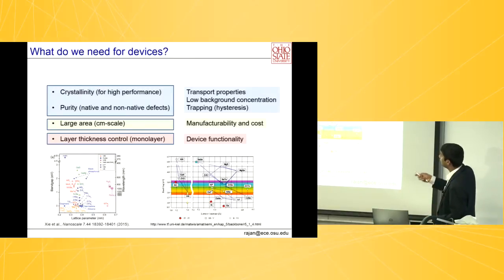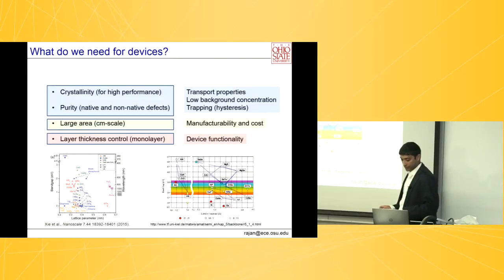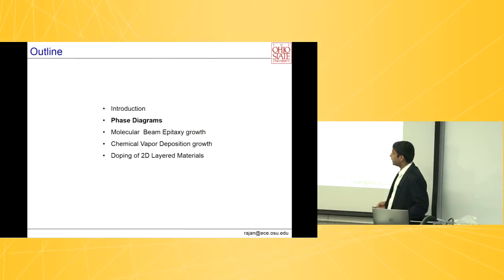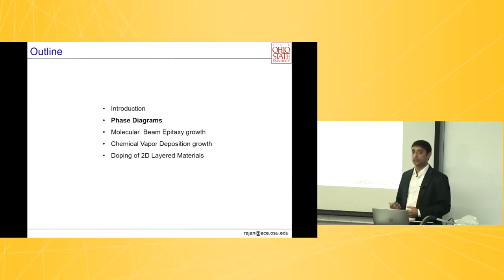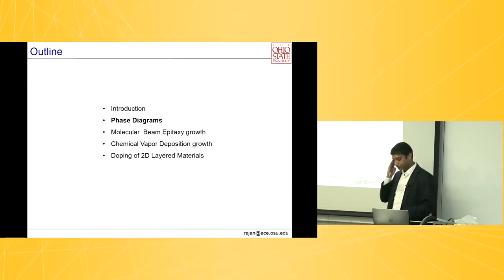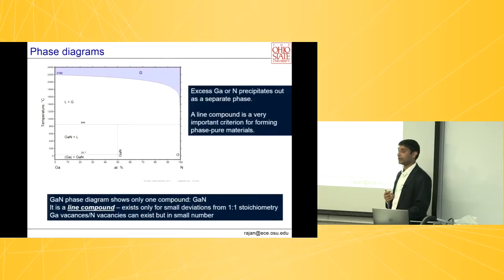So this is kind of the overview of what, in terms of growth, I think many groups are trying to achieve now. They're trying to get all of these at the same time. They may state it in different ways, but this is the basic idea. So before I go ahead, I want to talk a little bit about phase diagrams. Because most material scientists, when you start exploring a new material, you want to think about phase diagrams. And I want to show the phase diagram of my favorite material, gallium nitride.